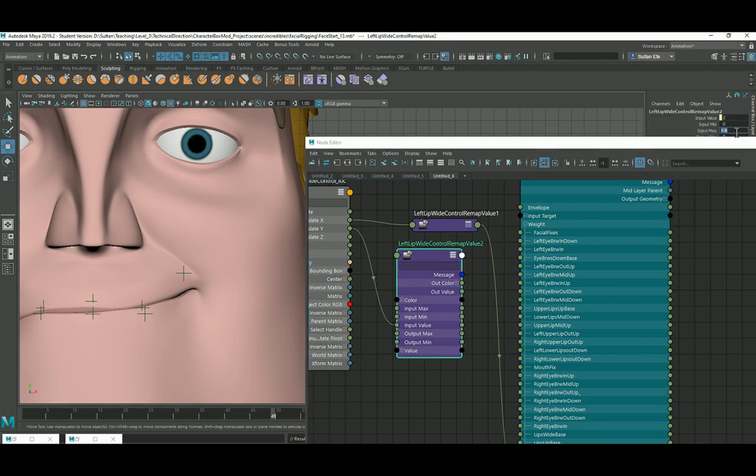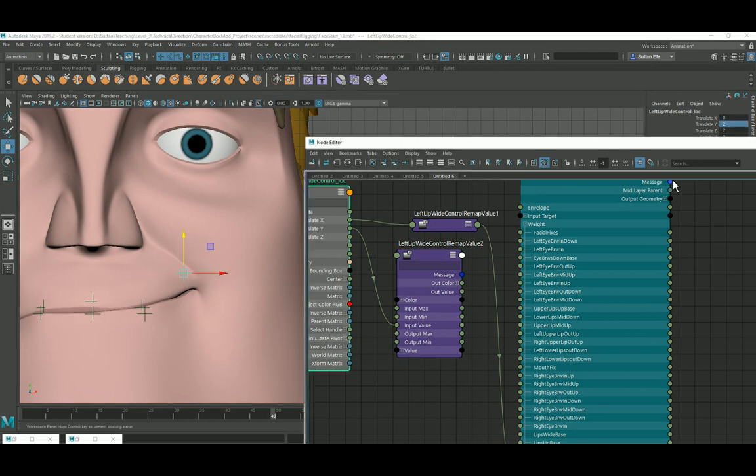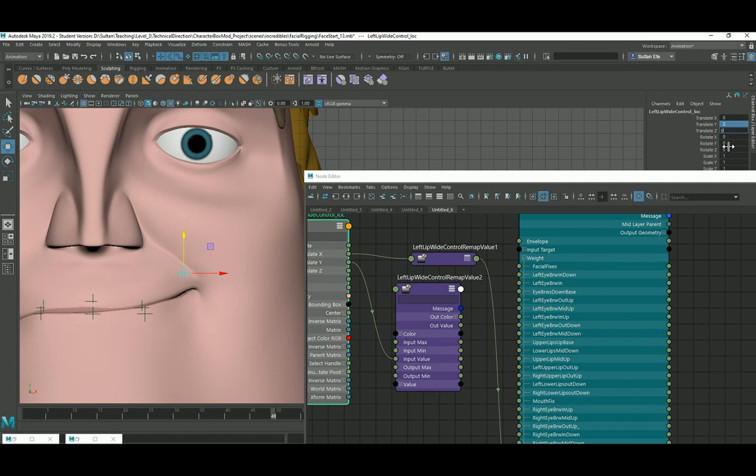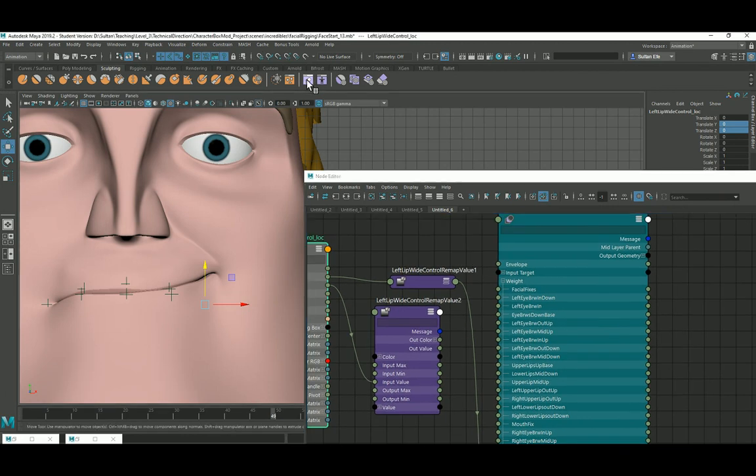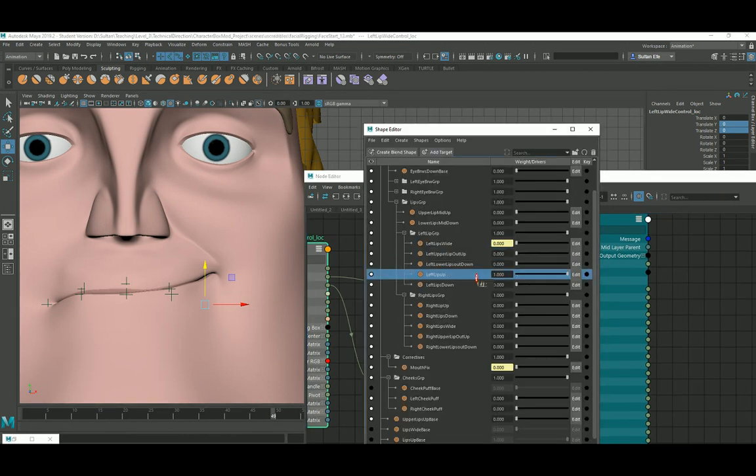Input. Let's zero it out. We don't want to forget that something is happening. I think I still have the blend shape on. Let me just check. I want to bring it back. We've done our testing.